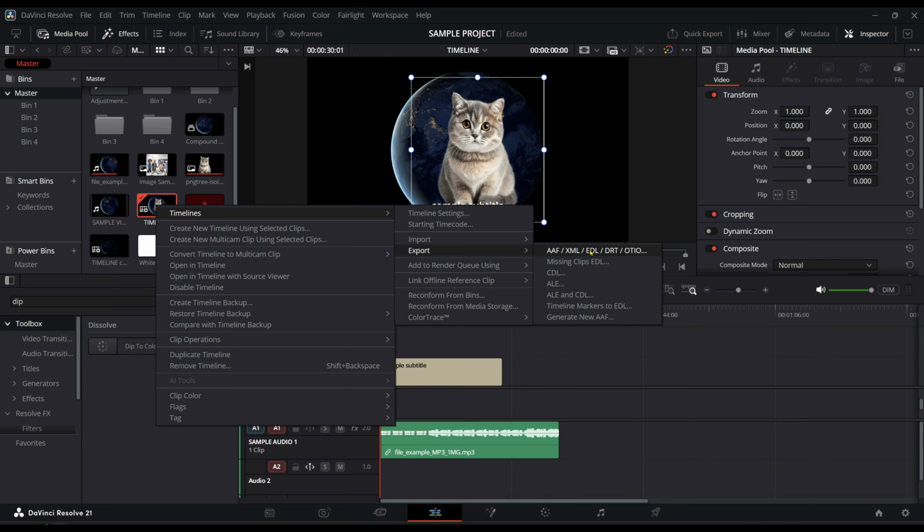The key is knowing that timeline exports are handled directly from the media pool through the right-click menu, rather than from the delivery page. As a quick tip before exporting, it's a good idea to make sure your timeline is finalized and clearly named. That makes it much easier to stay organized, especially if you're exporting several versions for different uses. And that's how to export timelines in DaVinci Resolve. Once you've done it a couple of times, the process becomes fast and easy, and it can save you a lot of time when collaborating or moving projects between systems.